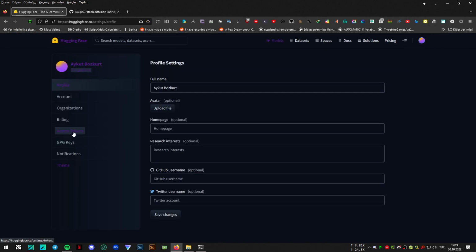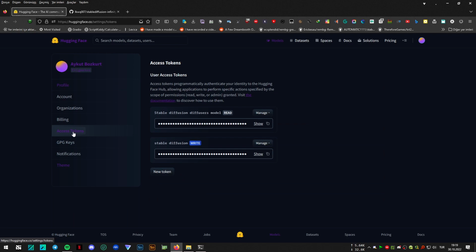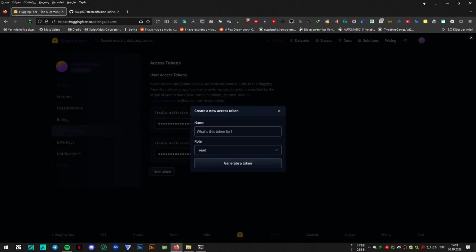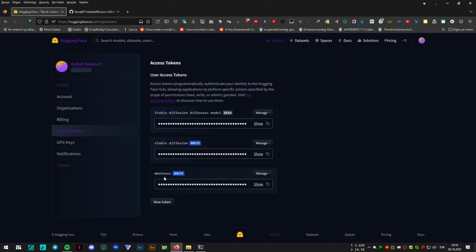You press the access tokens here. This is needed. You create a new token from here, and you just name it whatever you like. You can select the read or the write. That doesn't make any difference at all. And you generate a token.